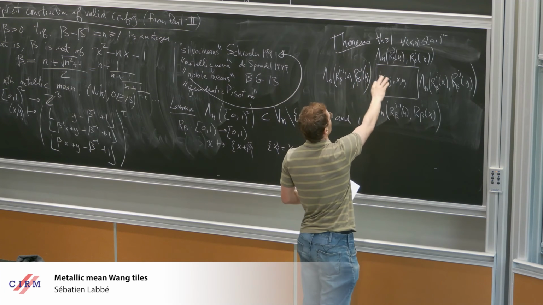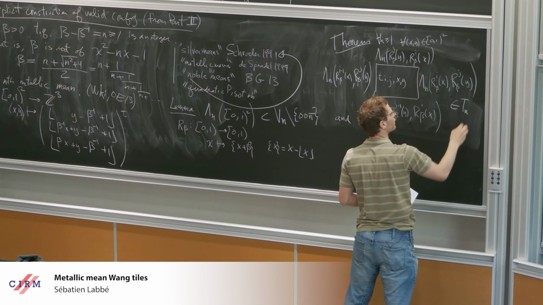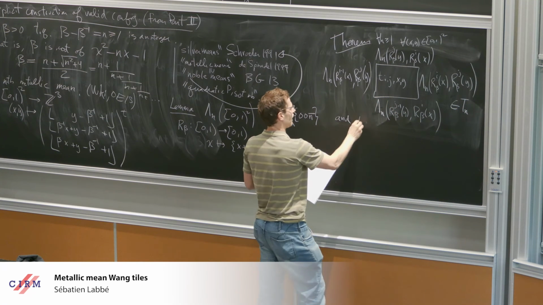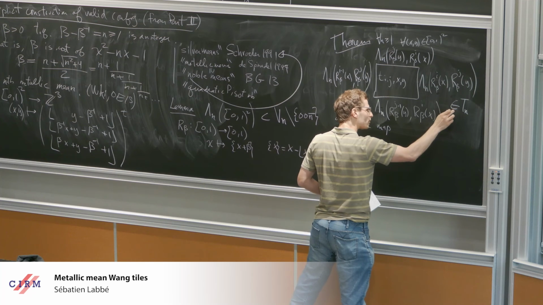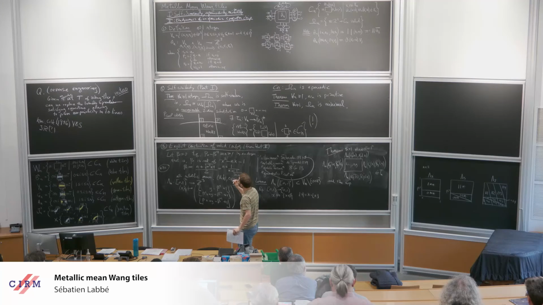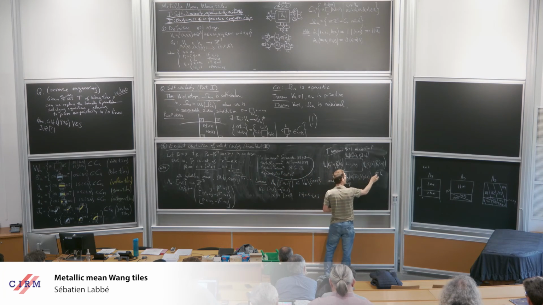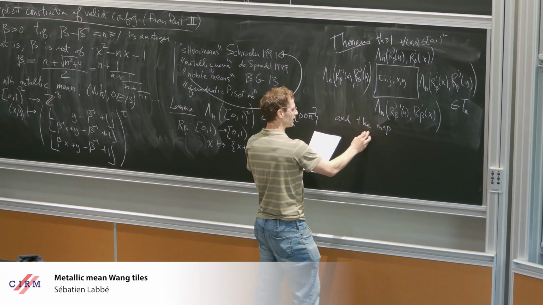Okay, sorry, the sentence is: this tile in fact belongs to Tn. And the map, and this is not easy to show, is where you will use the fact that beta times beta minus 1 is minus 1, and the sum of the subtraction is n. This involves everything we need on beta to show this.